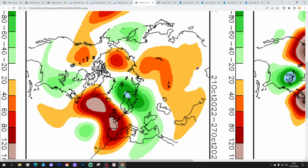Right, so forget that. Week 2 will be the 21st to 27th of October. My brain is just letting me down, I think, now. No, week 2, we have high pressure to our west. Low pressure will be away to the northeast. The winds will be coming in from more of a northwest direction. Still mainly dry, but probably cooler.